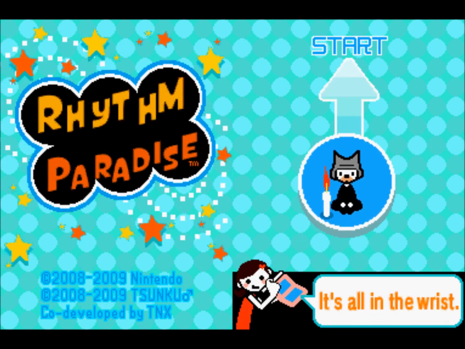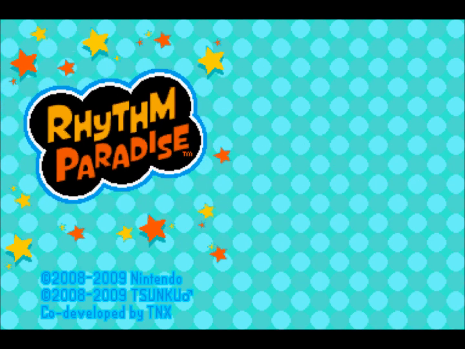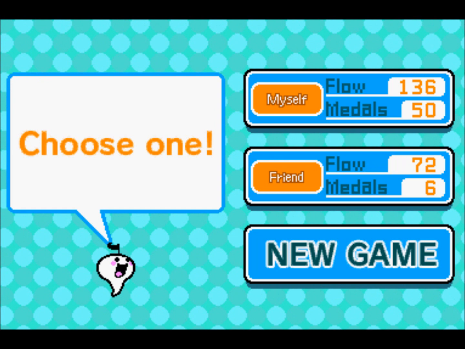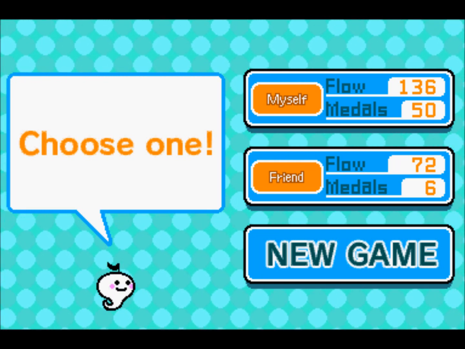So to get started, it's all in the wrist. Flick it like this. Just flick up this little symbol, and there you go. Cheers, one, he says. Well, we've got myself and friend. Not sure who friend is. I think it's someone I let use it on a French trip once. But clearly we're going to be using new game.